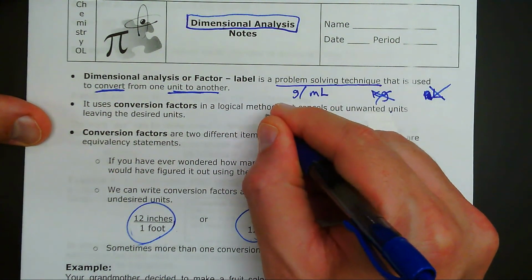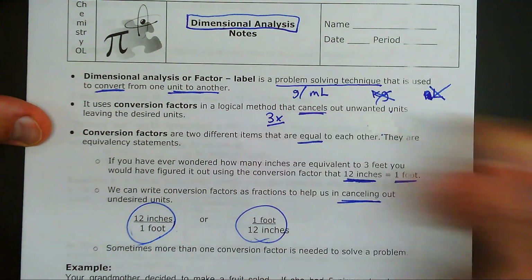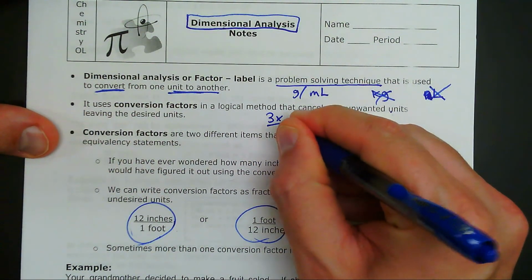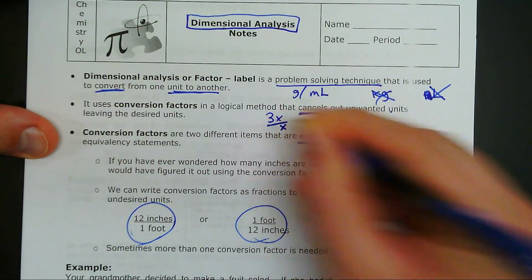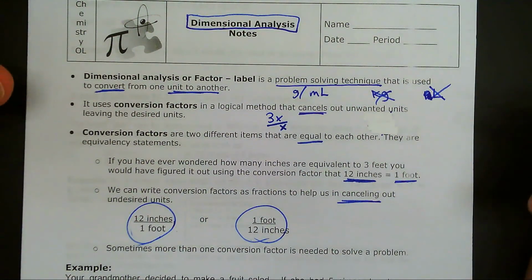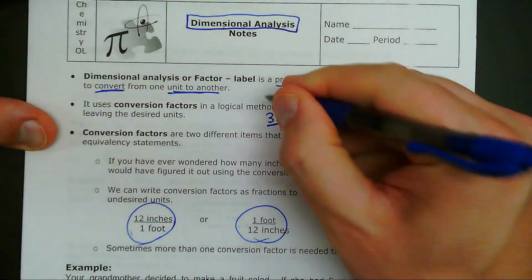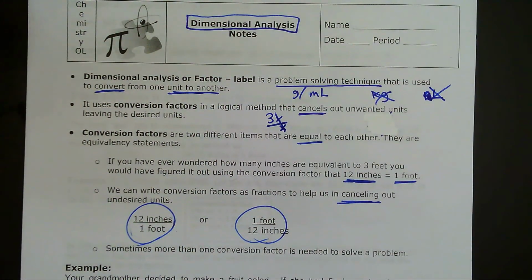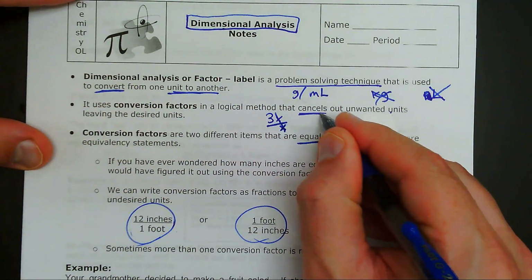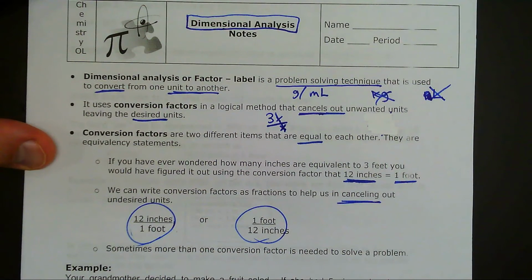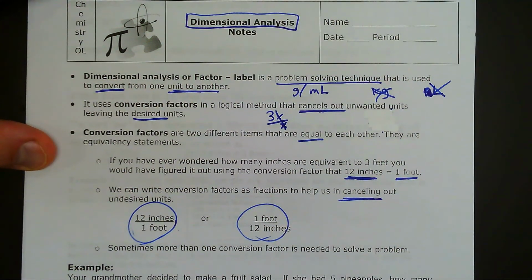A perfect example of canceling something out is like in math class. Y'all probably took Algebra 1 either last year or maybe the year before. And one of the big things you learn early on in algebra is that if you need to cancel something, that means you have one on the top and one on the bottom. Those cancel out, and we put one on the top and one on the bottom so that they do exactly that, so that they cancel out, leaving the desired units. So you're going to see that word desired unit down here in a little bit.